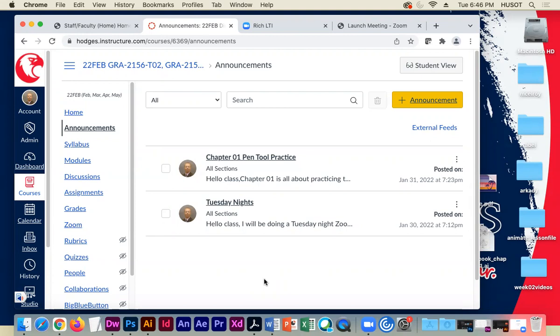And also remember, I've had hundreds of students go through digital illustration class. Everyone draws differently. Everybody visualizes differently. Everybody uses the pen tool differently. So don't expect, if I post something in the announcement section that I think is really well done, don't compare yours to theirs, because everyone does it differently.